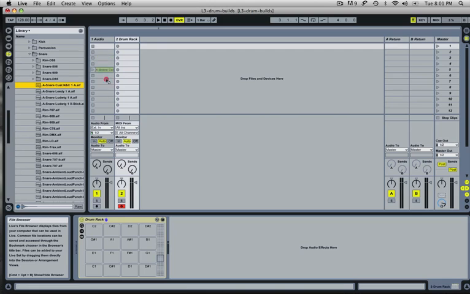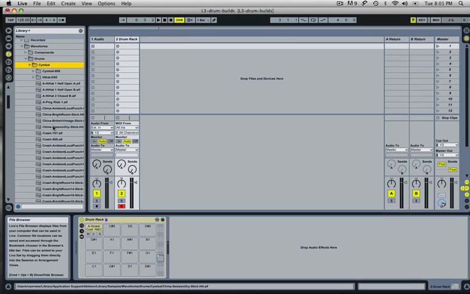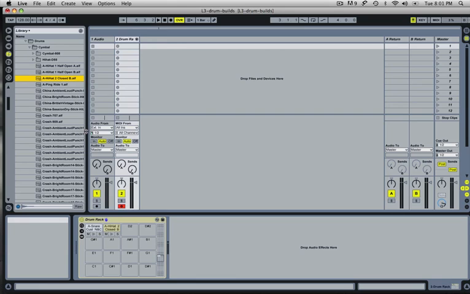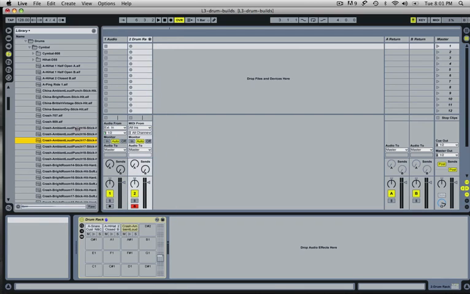I think I'm going to go with this one. So we'll drag it onto the first little region here in the drum rack. And let's go ahead and pick a hi-hat and a cymbal. In here, let's go with a closed hi-hat, drop that on, and a crash cymbal, some type of punchy, loud one. Perfect. This is going to consist of our main line. Let's put this together right now.